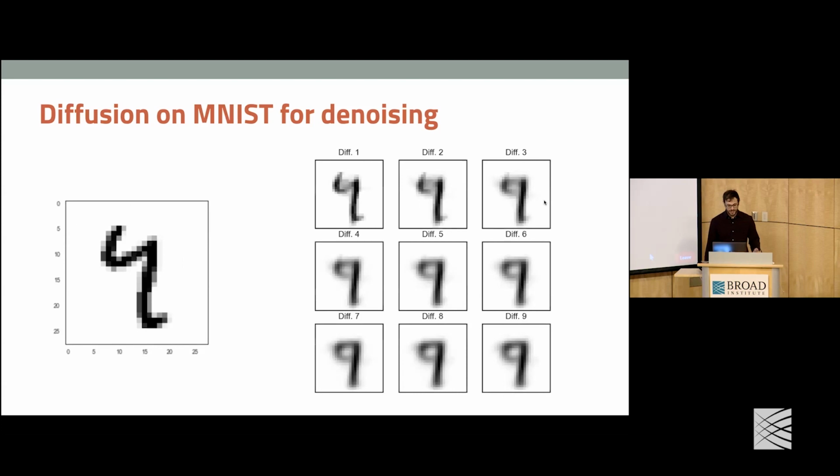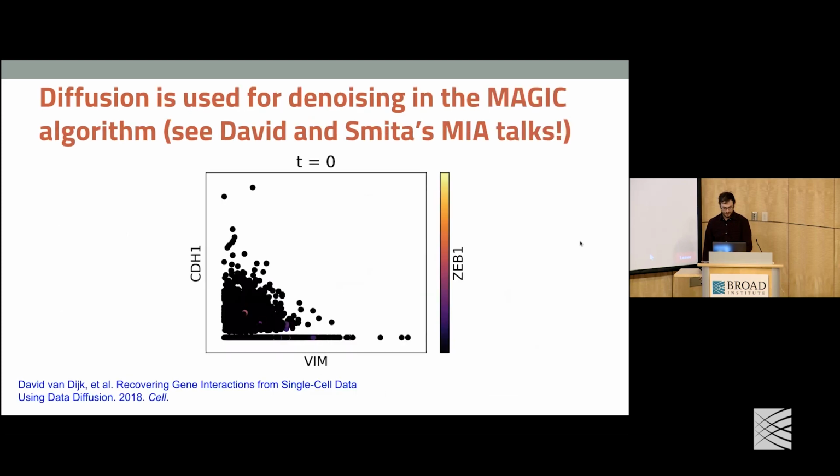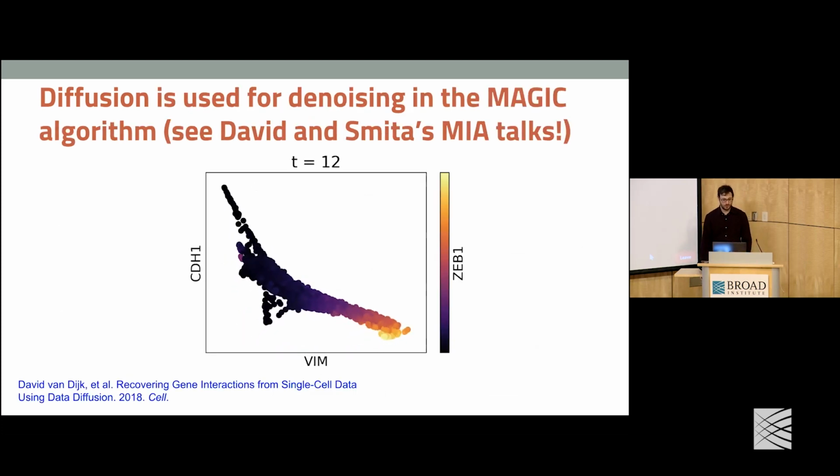But a thing to be wary of is if you diffuse too much, for certain cases, it could end up introducing bias. So here is a strange looking 4, an unfortunate looking 4, because it kind of looks like a 9, and it's going to end up having some nearest neighbors that are 9. And so when it's doing that smoothing based on the nearest neighbors, it's going to start to incorporate more and more 9s. And as you diffuse more times, you end up closing off the top, and it becomes a 9.